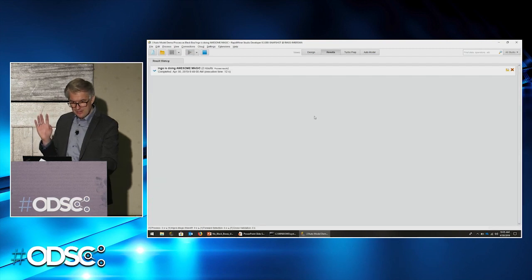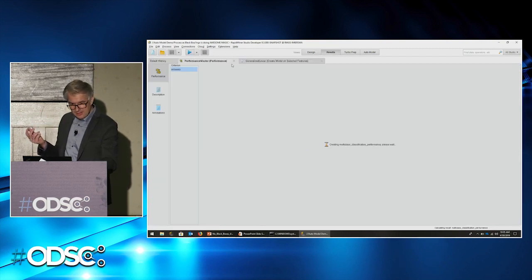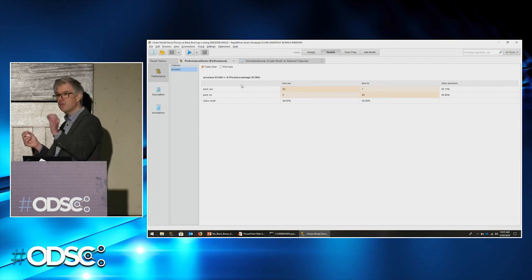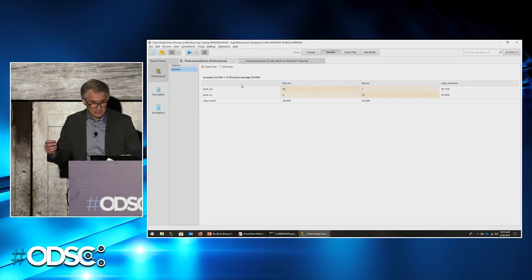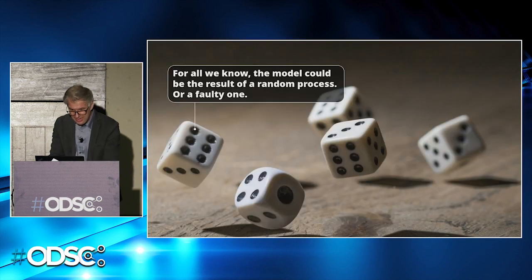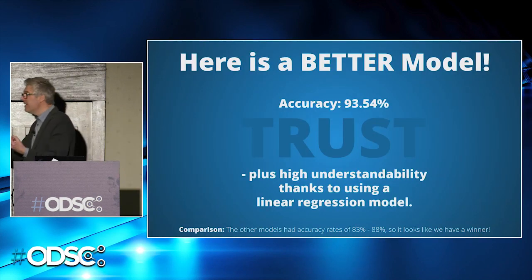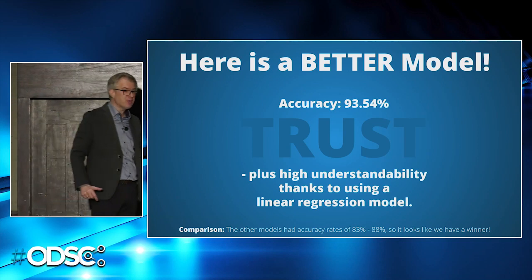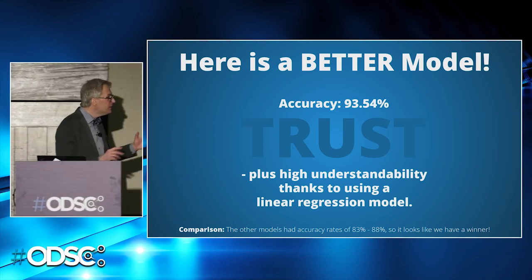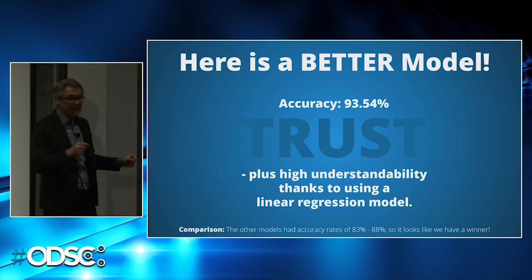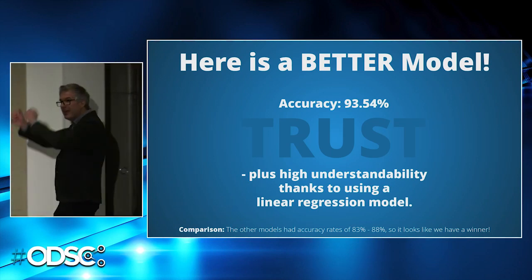Here's the data. Now I built a model, and since I don't have enough time, all I'm going to tell you right now is this model has an accuracy of 94% almost. Okay, it's up here, very small, but trust me on that. And it's a linear model, so it's easy to understand. So look at that. We have an even better model. Just for comparison, the models we have seen so far had 83 to 88%. Doctors, by the way, are roughly at 82 on that data, so it's actually already good. But this is 94%, and it's a linear model, easy to understand.